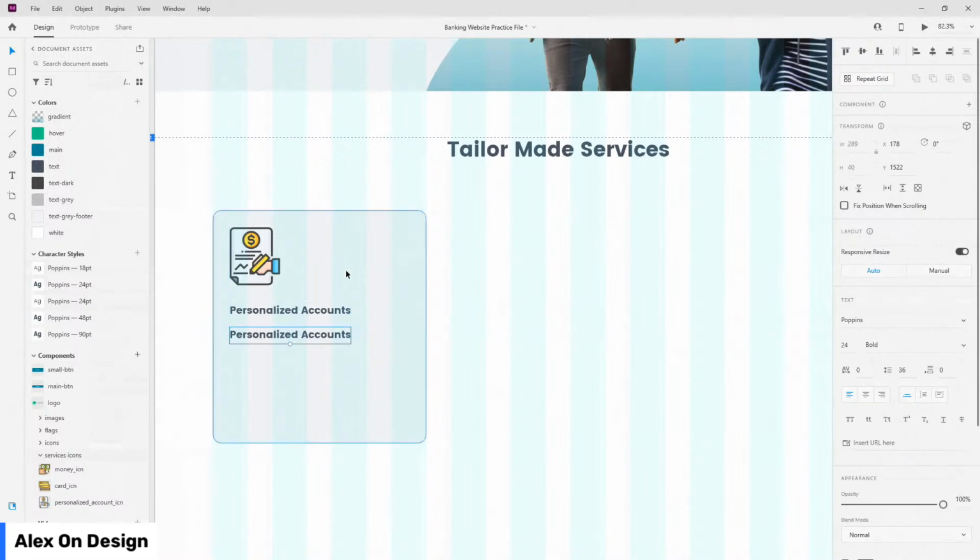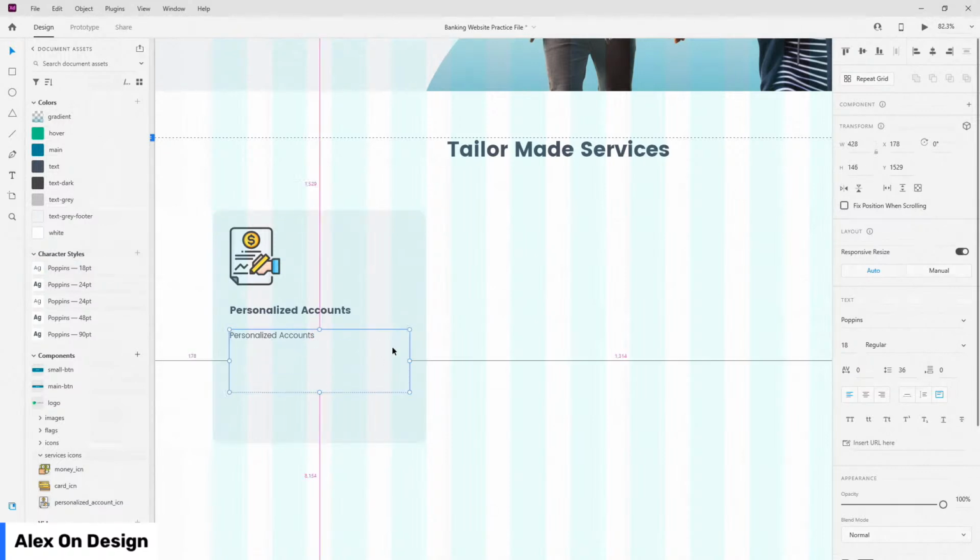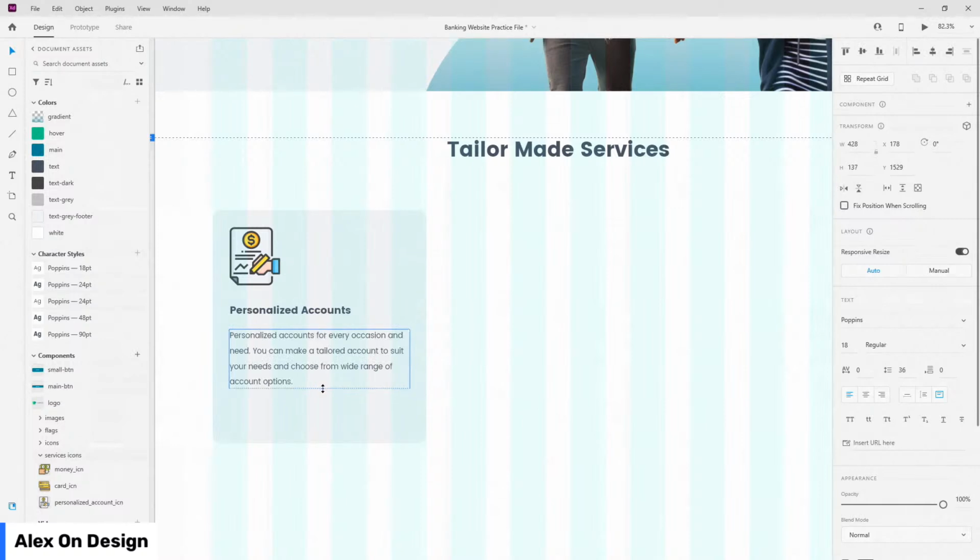And let's see, because we need a paragraph, and the paragraph is going to be 18 regular, like so. And I'm going to extend it just a bit. So I'm going to position it inside of the text box like this, and I'm going to make my distances 40 all the way around. Let me actually grab my original text and not lose any time, like so. There we go.